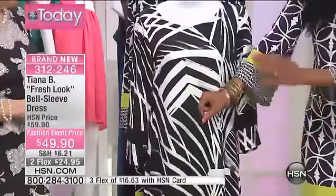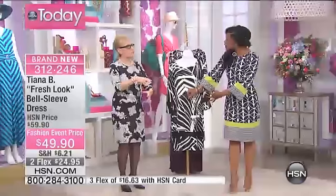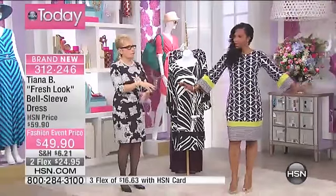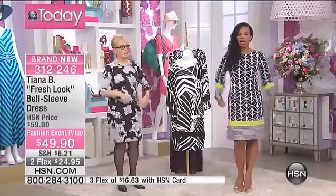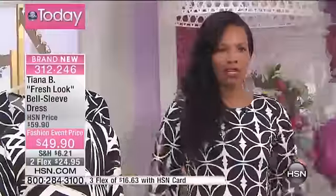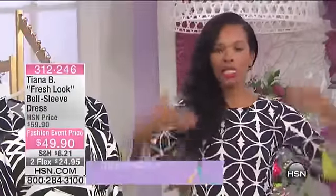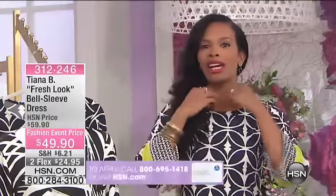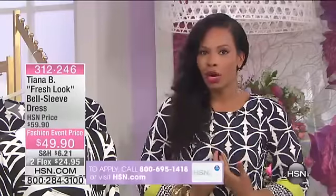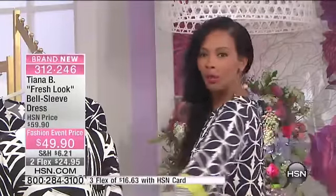If you like the style of a little bit of a bell sleeve, but not too much — it's not so much that you're going to have it in the soup. Can you take off the belt on that dress? It kind of skims your body, so you don't always feel like you've got to wear shapewear, hold in, suck in. You can just slip the dress over your head. It's a boat neck, so it's a wider neck — not going to be tight, and it's not too low cut. It is just a quintessentially perfect dress.